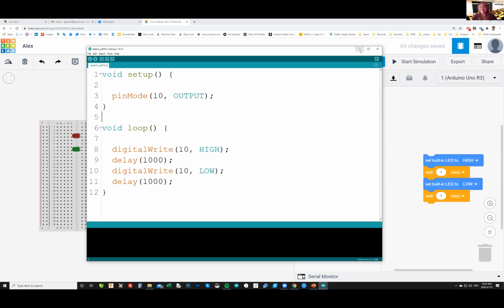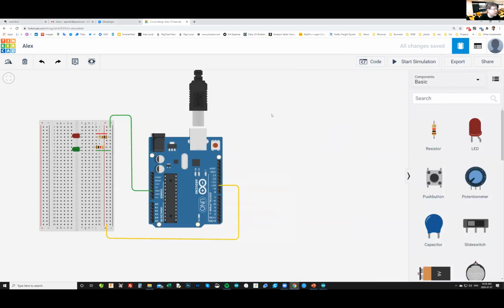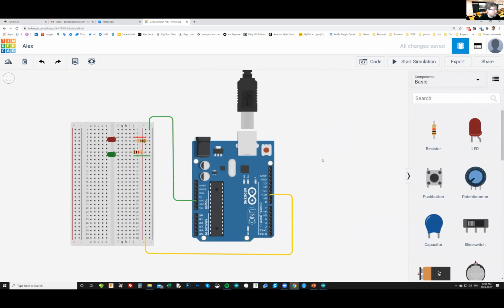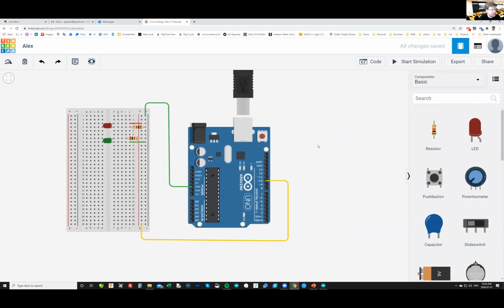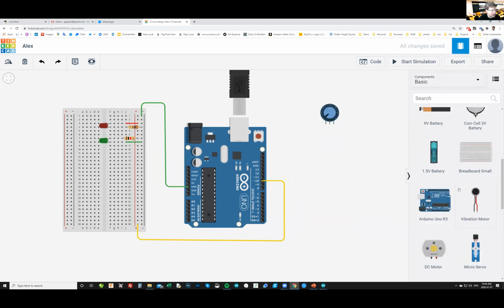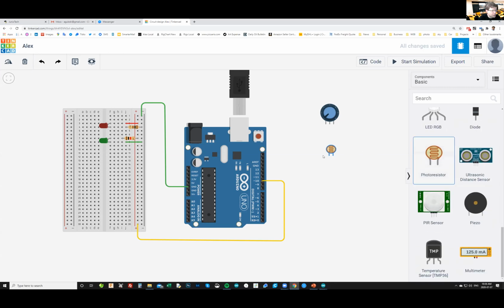Sorry for hijacking. Okay, where were we? Yes, we will be introducing the analog sensors today. The analog sensors that are part of our kits are the potentiometer, that guy, and what else? We have a temperature sensor, I don't know if it's part of it, and a photoresistor. So if we have time today, we're going to use at least 2 of these.